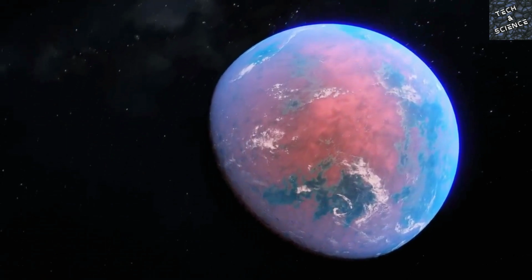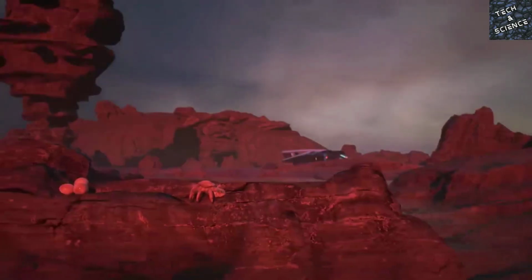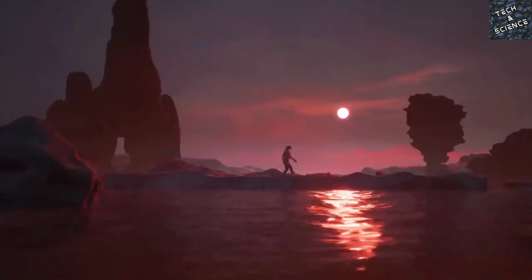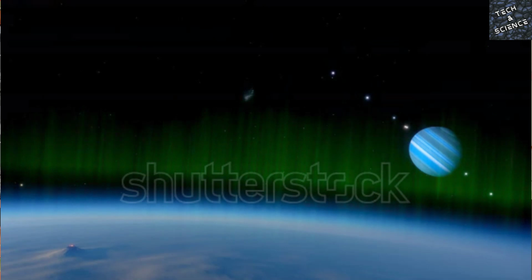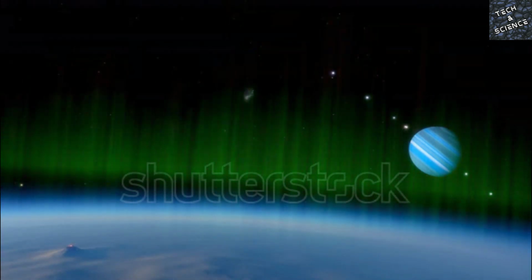How do we know all of this? We had the James Webb Space Telescope look at this distant world and take detailed measurements of its atmosphere. Most of the exoplanets we've discovered using what's called the transit method. It's when a planet passes in front of its star and blocks its starlight. That's when scientists study the wavelengths around the planets, and some of those wavelengths can tell us what kind of atmosphere those distant planets have.